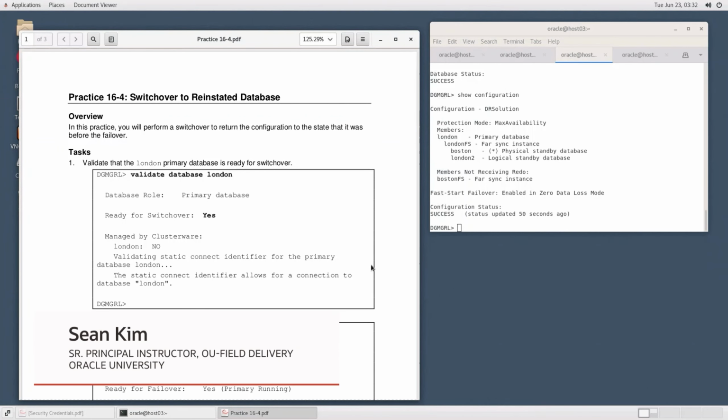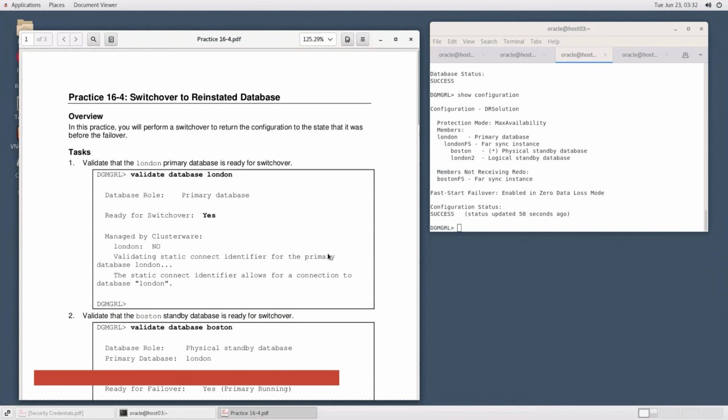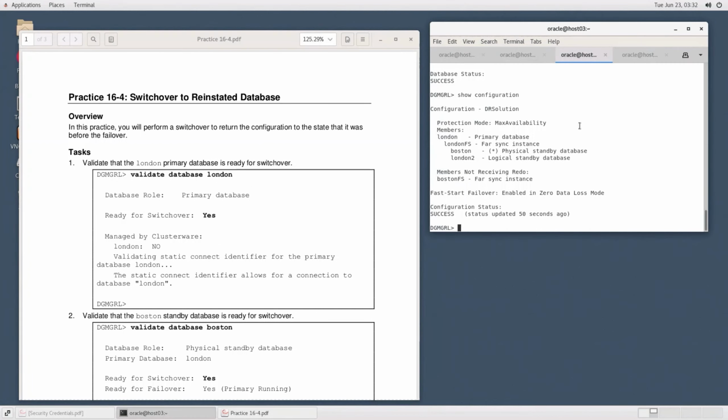Practice 16-4, switch over to reinstate the database. In this practice activity, we're going to perform switchover to return configuration to the original state. So to do this practice activity, you locate the host 03 and then validate database London.